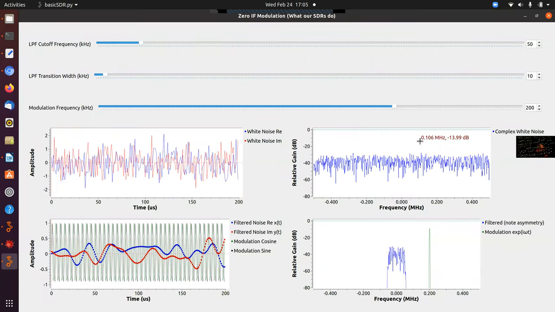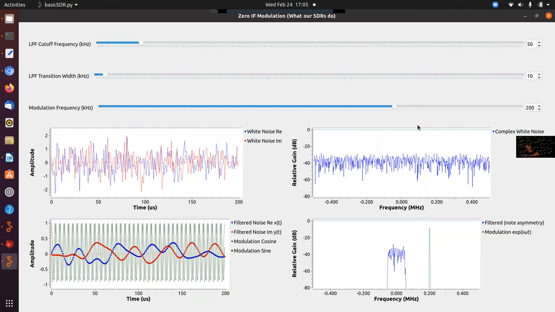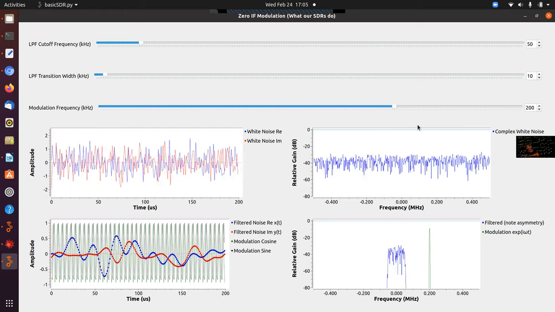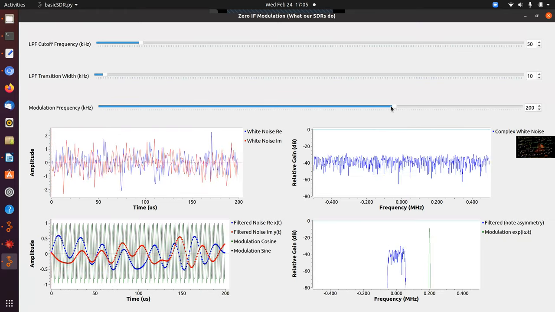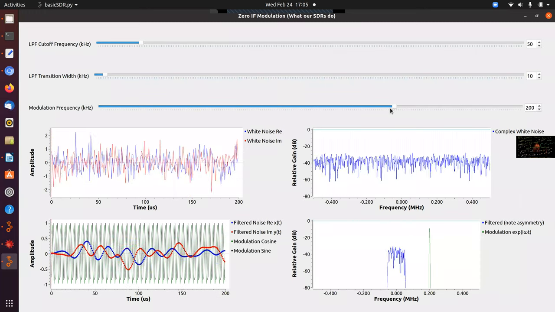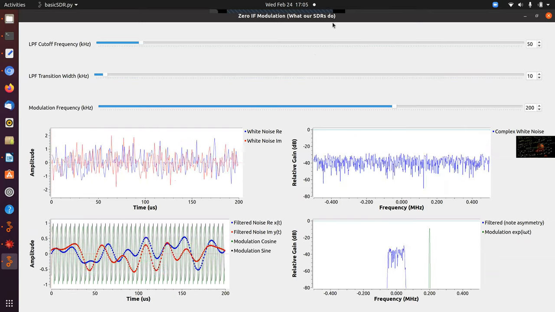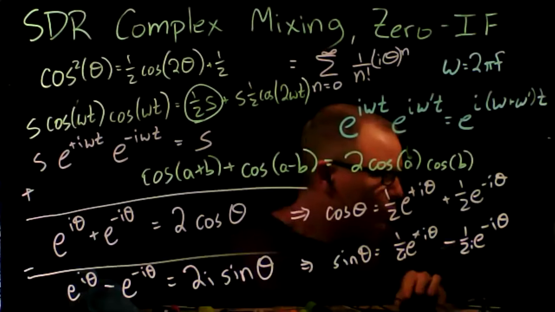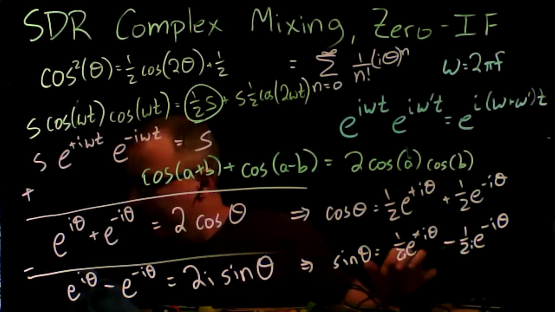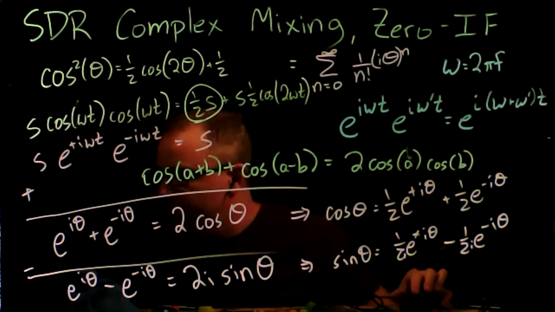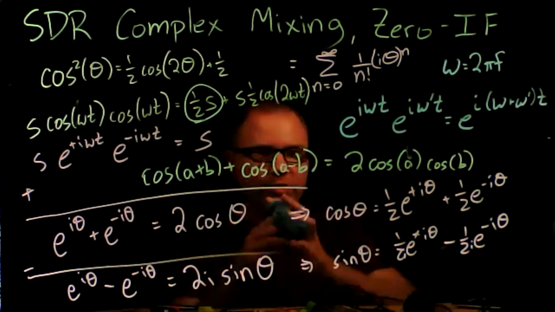Now, the actual radio is kind of the best of both worlds, or at least the best and worst of both worlds. So we want to have the nice advantages of the complex signal, but at the end of the day, the thing that's transmitted over the air is a real signal. So how do we do that? Well, let me show you what's actually transmitted over the air. So let me talk a little bit about what's going on.